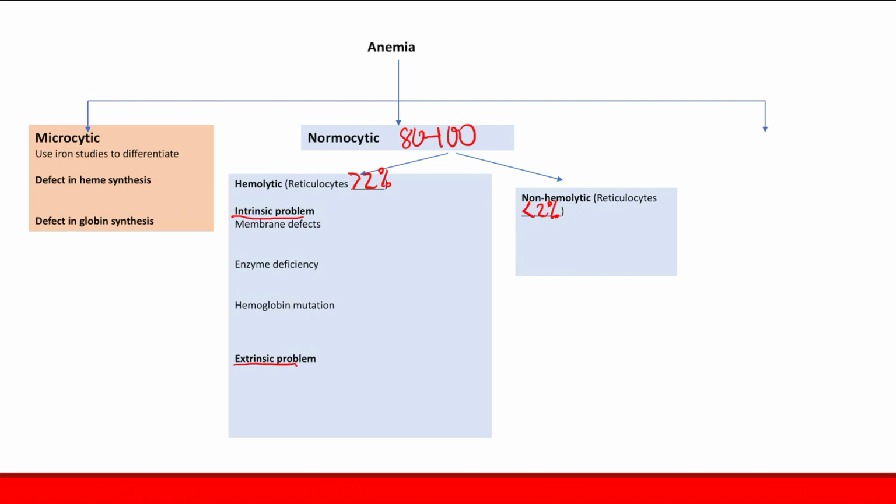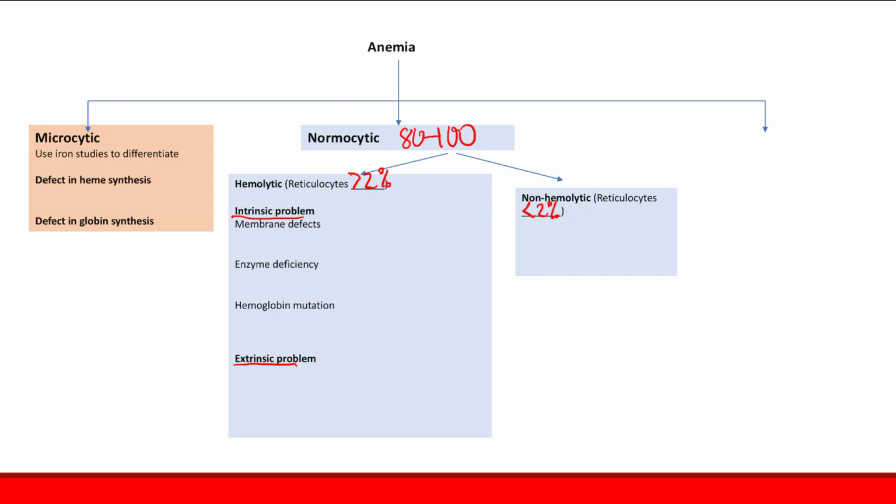That's the big picture. So what were the membrane defects that you could see that cause intrinsic problems? There were 2 membrane defects you could see. One was paroxysmal nocturnal hemoglobinuria, PNH, and the other was hereditary spherocytosis. Remember, PNH was the underlying problem here. What was missing? Remember, the missing thing was the GPI anchor that you need for DAF, decay accelerating factor. Remember, DAF is important because it helps get rid of complement, helps inactivate complement. So if you're missing that, you have too much complement activation, you get the hemolysis.